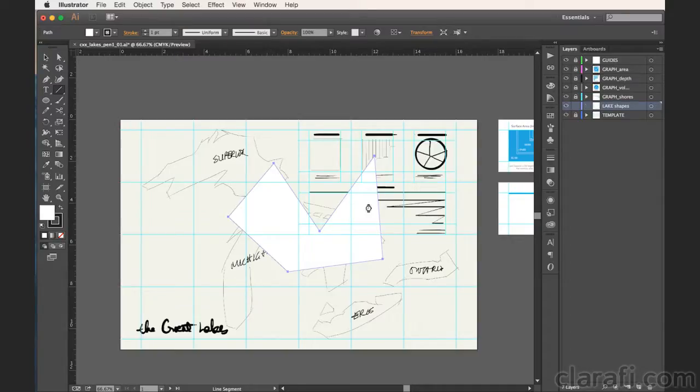Now, to create these lakes, however, we obviously need to create more than just straight lines. We need to create some curved edges. So with our pen tool, let's hit P to access it. What we can do is click and drag out handles. And these handles are going to act as the guides or the tangents for our path. So suppose I drag out to the right. What's going to happen is the handle is going to tell our curve to follow that tangent to the right.